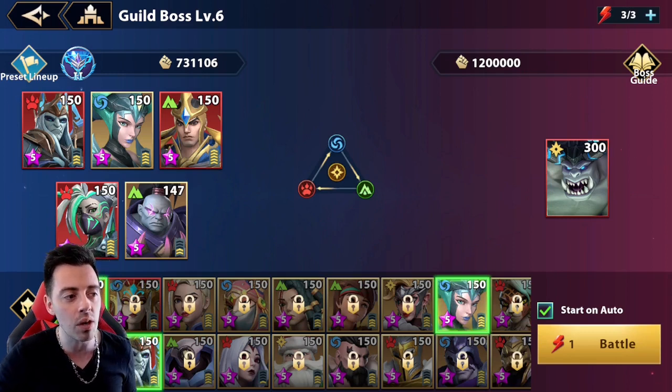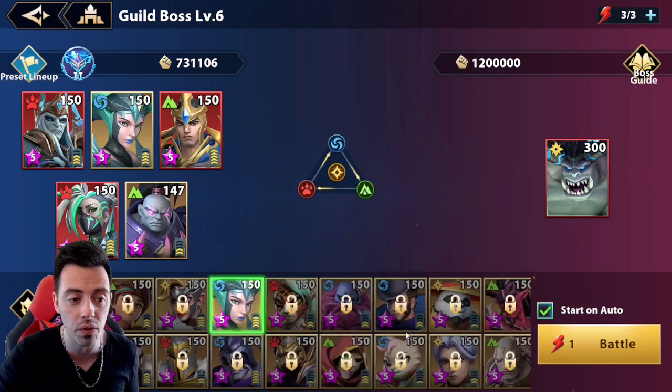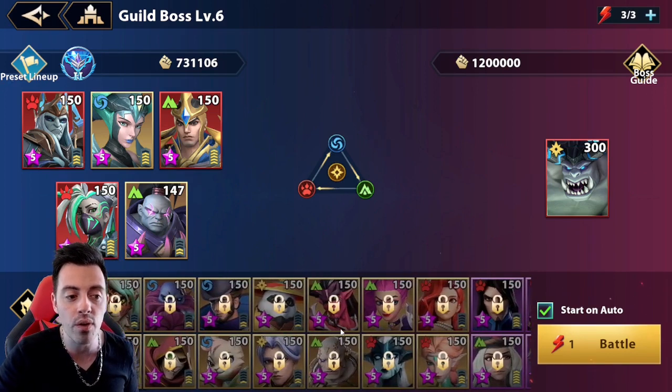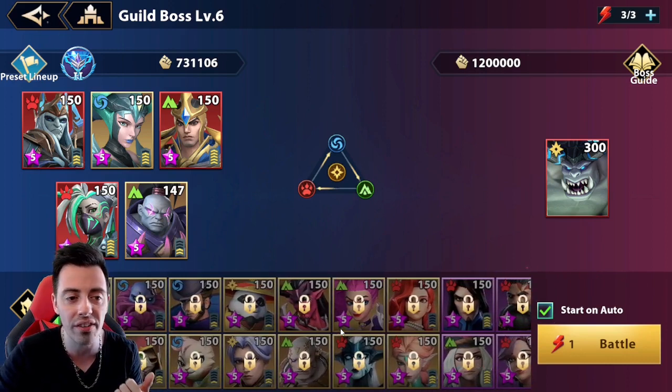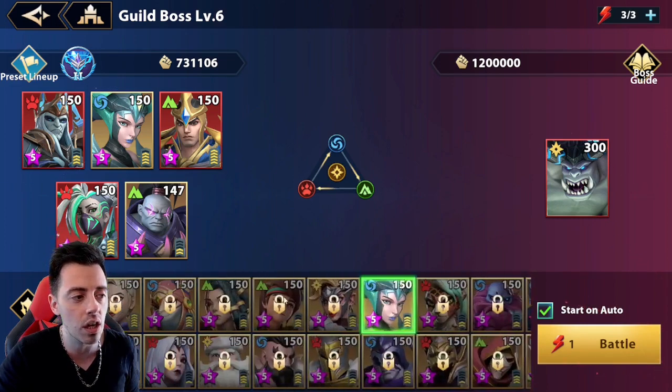Then I am using Ben Austin as always. I am using Lukea, but if you don't have Lukea you can replace her by a need roll, for example, if you have one exclusive 3 or a Hertha exclusive 3 or his arrow maybe. The goal is to have a good bleeder. You have also Alicia who can do the job.